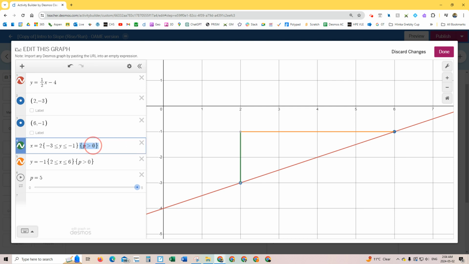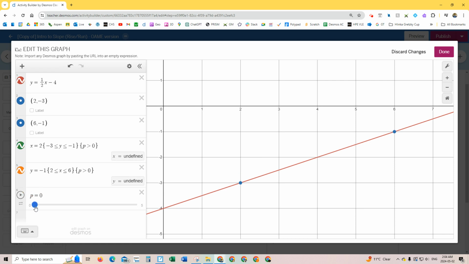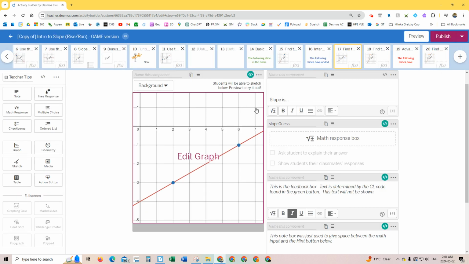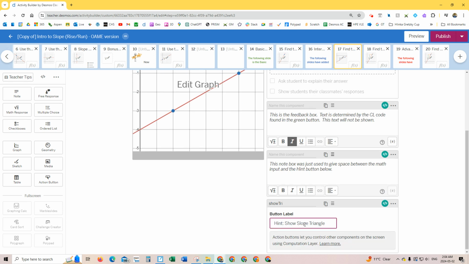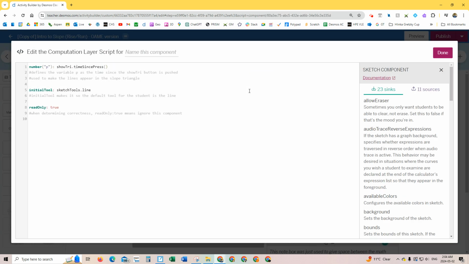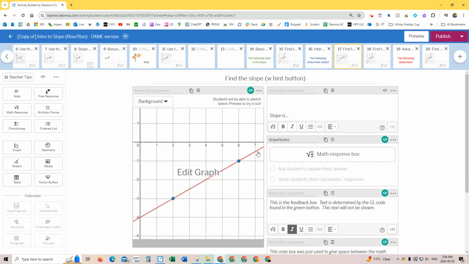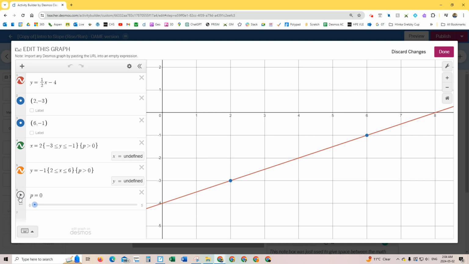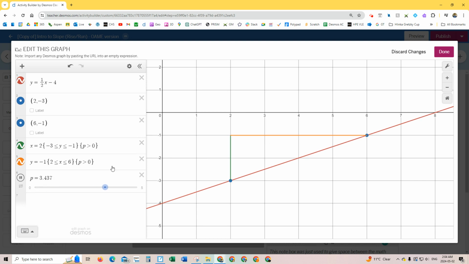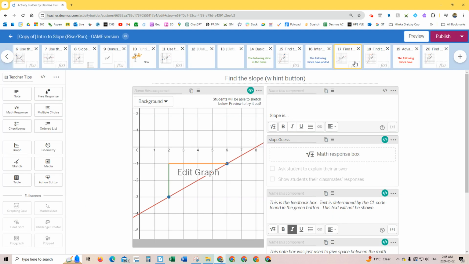Plus this little P is greater than 0. So P is a button that is a value that gets assigned when we push the button down there. So if you notice up here, there's this code that says numbers P when time since press. So it just starts counting P down as soon as you press that button. And so what would happen in the actual thing here, this would start playing and it would just pop up. And as soon as it's bigger than 0, then it would appear.